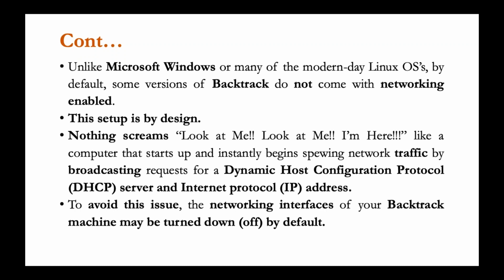So as a penetration tester, we often try to maintain a stealthy or undetected presence. So nothing screams, look at me, I'm here, like a computer that starts up and instantly begins spewing network traffic by broadcasting requests for a Dynamic Host Configuration Protocol server, and an Internet Protocol address. So to avoid this issue, the networking interface of your Backtrack machine may be turned down, that's turned off, by default.